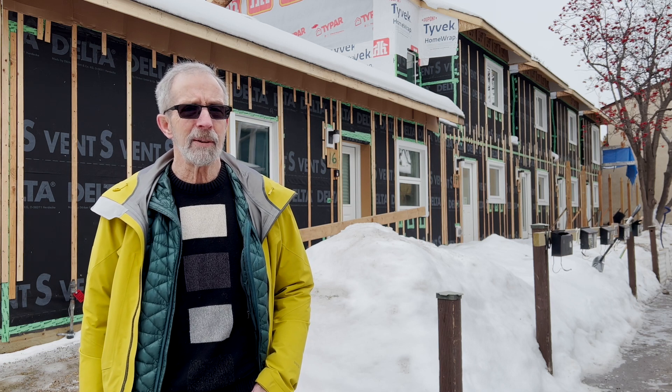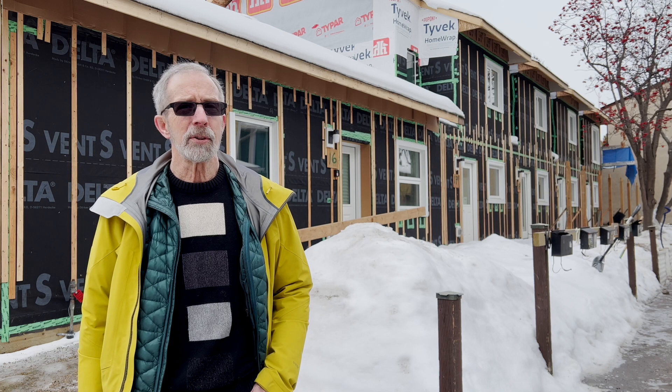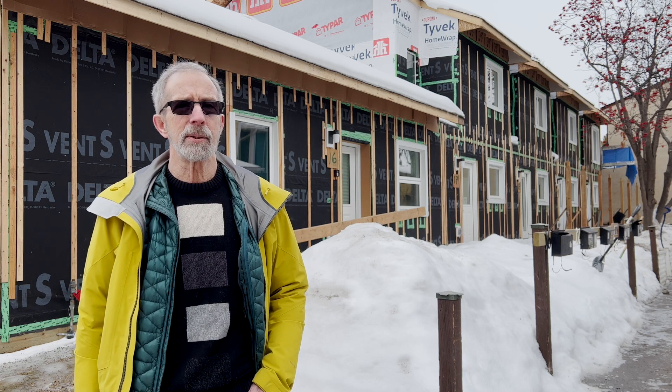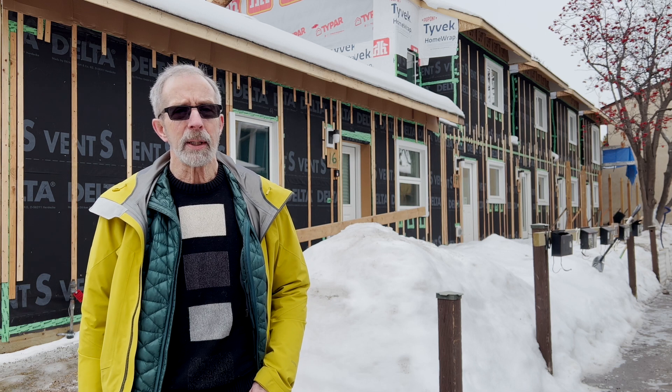They have hundreds of thousands of post-war townhouses that were built with very little insulation, and they've come up with a scheme where they do a digital scan of these buildings with LiDAR or photogrammetry, take that back to the office, use it to design panels that are built in a factory. These panels come out of the factory with siding, windows, and insulation, and wrap the building in a whole new parka, basically. In a matter of about a month or so, they can take a group of townhouses and turn it into a net zero building.